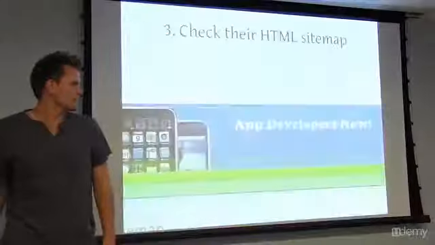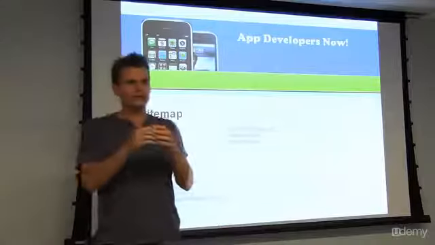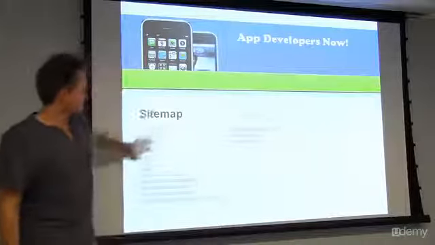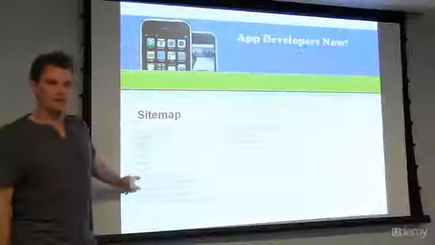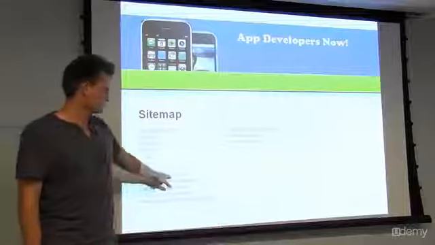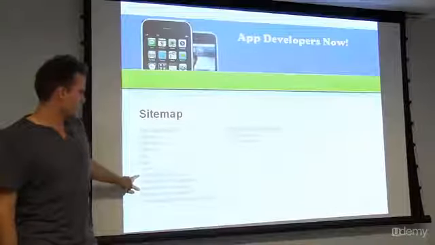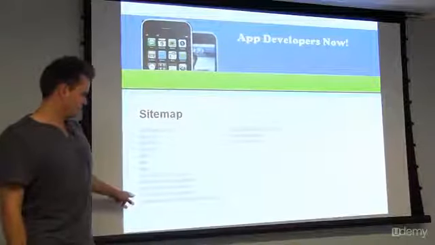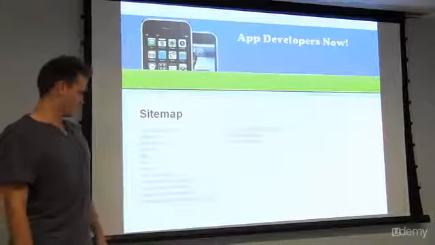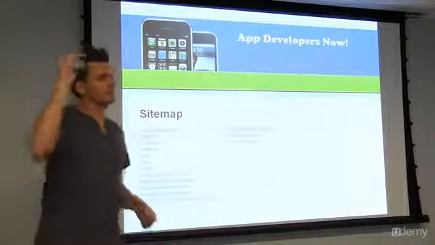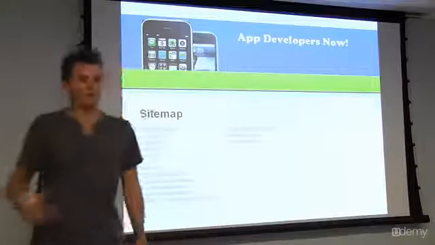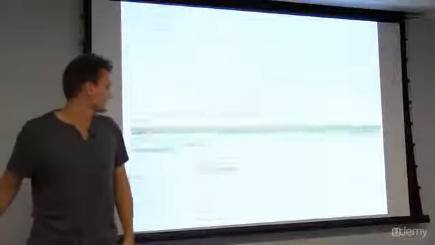Next is checking their HTML sitemap. Usually you go to the footer of a web page and you see sitemap, their HTML sitemap. Anyone who's into SEO, their internal linking is usually pretty good, and oftentimes people use their sitemaps to get some internal linking anchor text, right? So what do you think they're trying to optimize for here? App developers for hire, Android and iPhone app ideas, hire an iPhone developer, iPhone game development, right? So a lot of the times you can go to your competitor's website, scroll down to the bottom, click sitemap, and see all the text they're using to link to their own pages.